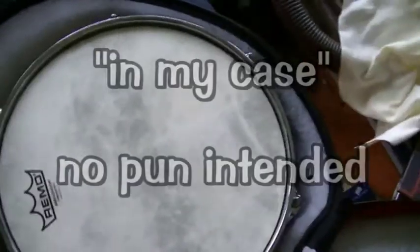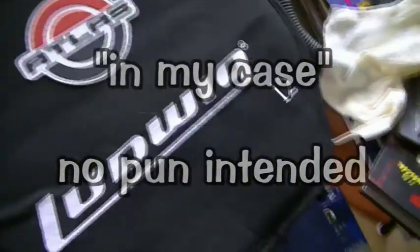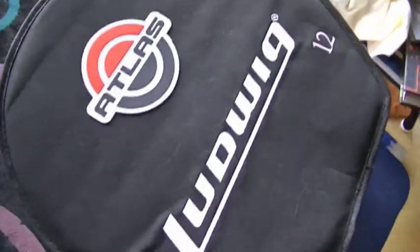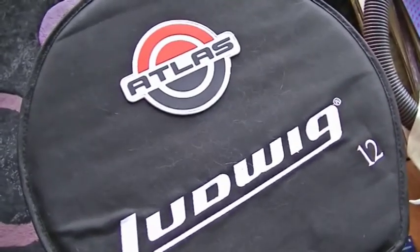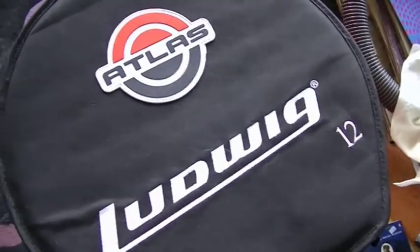In my case here, it's not really a problem because this case that I keep this in is definitely way bigger than it needs to be. So maybe I needed the extra space, so maybe it was fortuitous that I got this case. But anyway, it fits in this case. If you have a really tight-fitting case, that could lead to problems if you change out the bracket, but that's a minor problem.